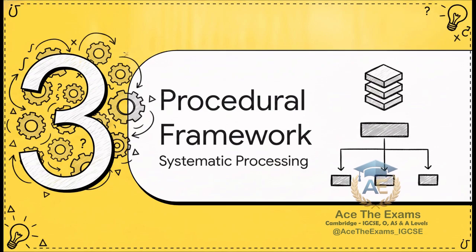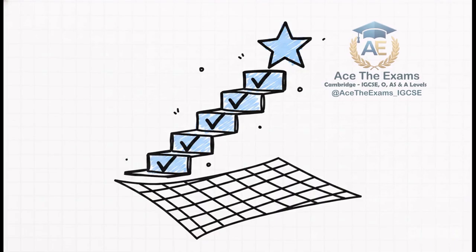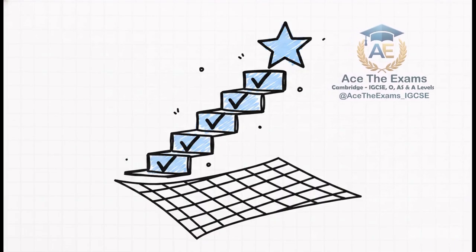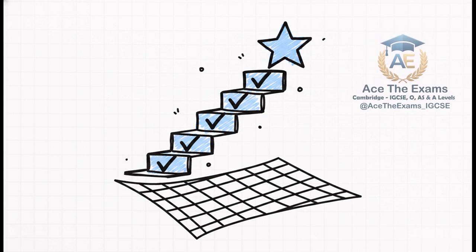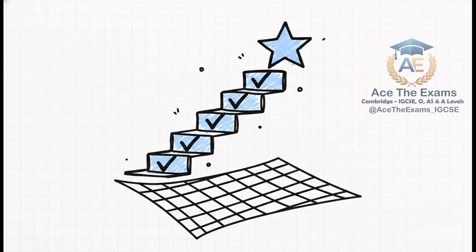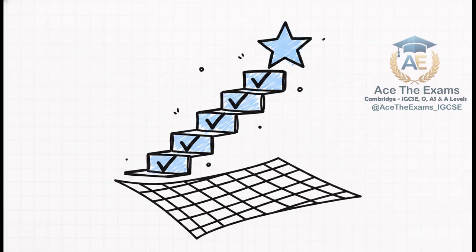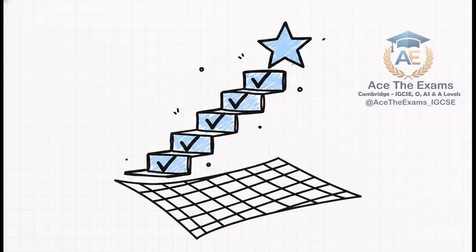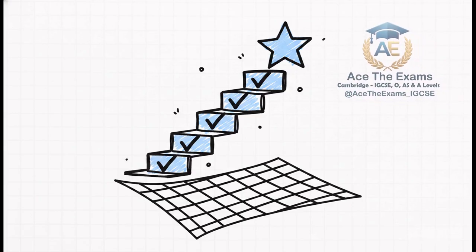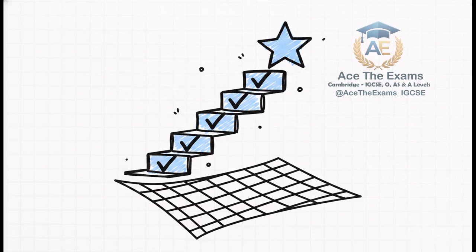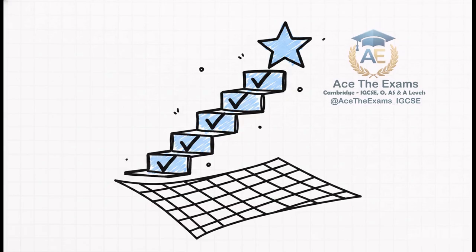Let's look at Section 3, the procedural framework. To systematically tackle these problems and beat the Alex and Sam trap, you must utilize the method mark strategy. Guys, this is an absolute game changer. Examiners award points for your process, not just your final answer. In the high-pressure environment of an exam, you might make a tiny, silly arithmetic error at the very end of a complex integration problem. If you only provide the final number, you get slapped with a 0. But if you clearly document your systematic processing, if you lay out your mathematical pitch step by step, you bank valuable method marks every single step of the way. Your process is your ultimate safety net.